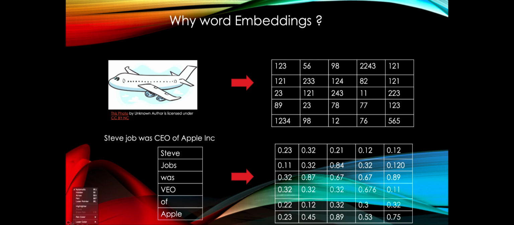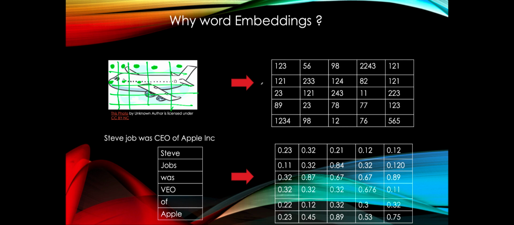We divide this image into a 5 by 5 matrix, and for each cell we take the raw pixel intensity, which ranges from 0 to 255, and then represent it as an array. This array of numbers is the one that we feed to the machine, and the machine can process it very well.